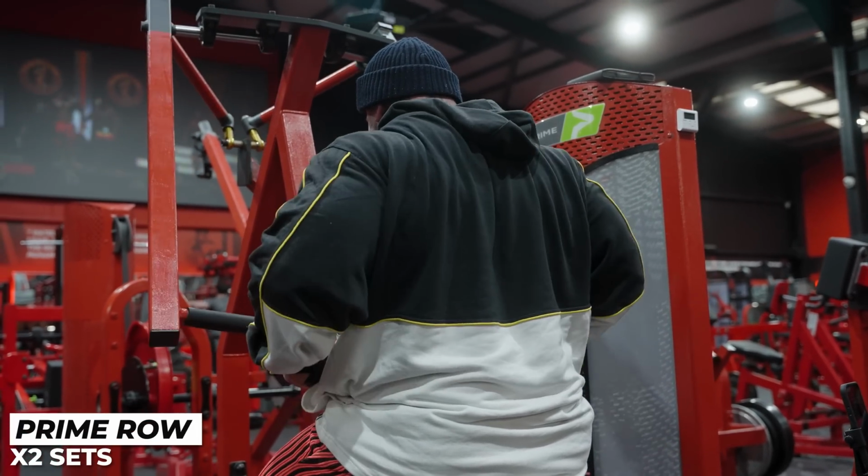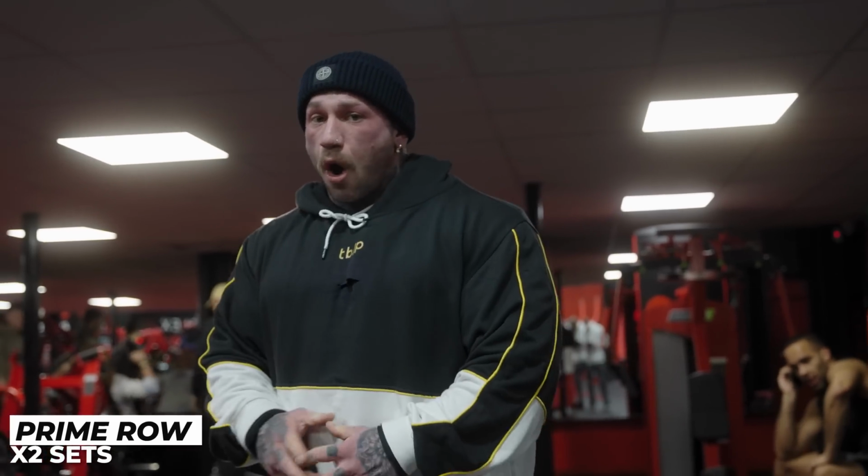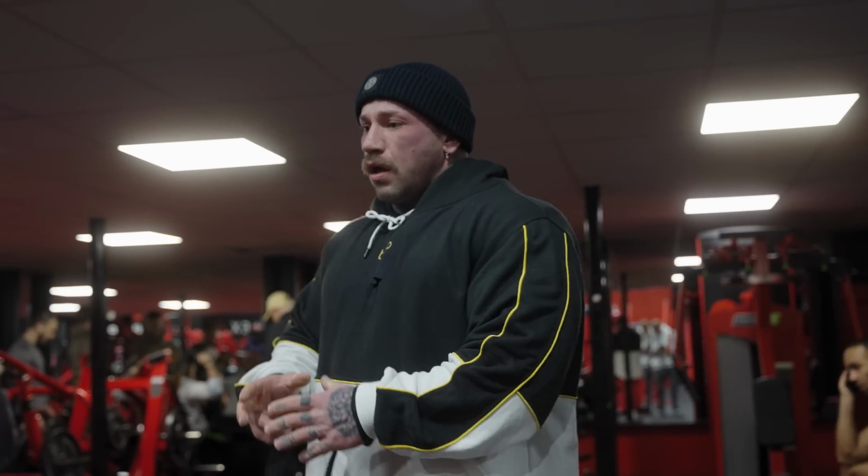Exercise number 1. Chest supported row. The focus here is overall back musculature. In particular, we are trying to train our upper back. So this move in particular, the biggest focus is as much range of motion as possible whilst using as much load as we can with great execution.